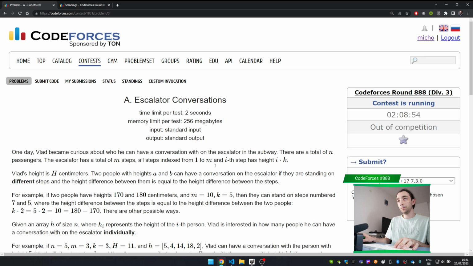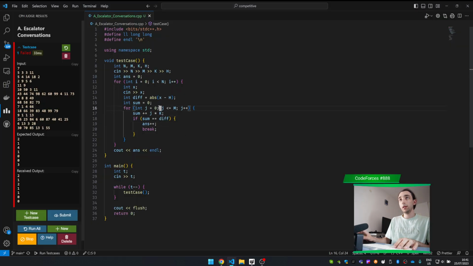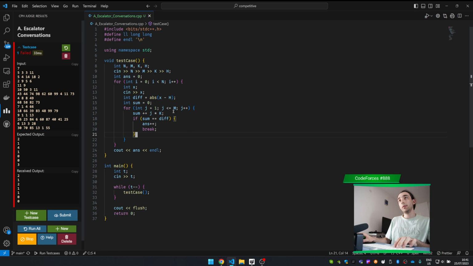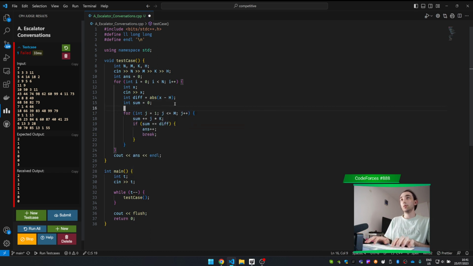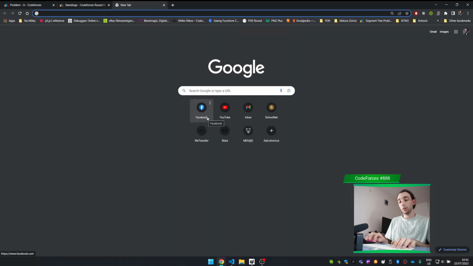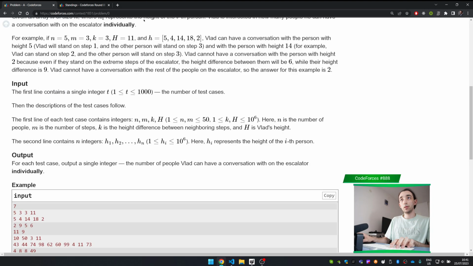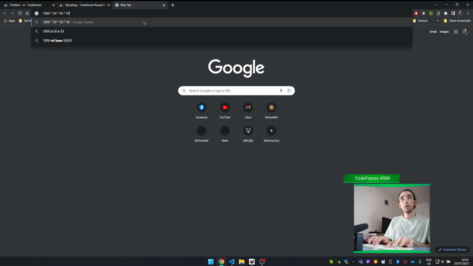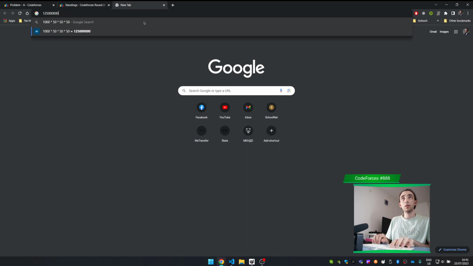From 1 to m, the height is i times k, then the sum here is, yeah, but it can start from anywhere, so wait, there's n times 50 times, isn't that a lot? No, that's not a lot.